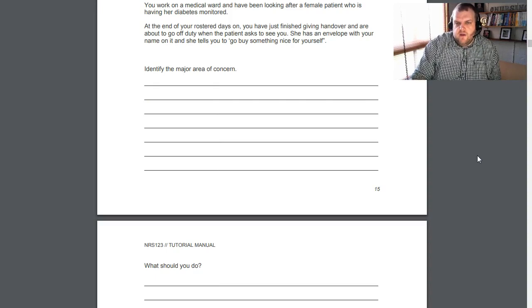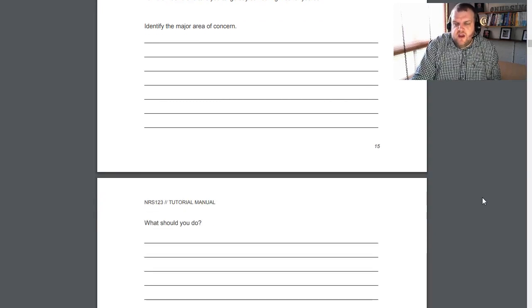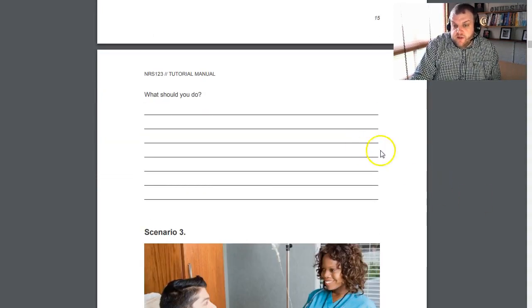So, if someone's trying to give you a box of chocolates, you might say, is it okay if I accept these on behalf of the ward and share them around? And we normally talk about the limit, which I think is about $20 or $25. I think it's in the professional document, about how much is acceptable to accept without then reporting it. If you're given a significant donation, obviously you talk to them about the process for how that's received by the hospital. It's not an individual nurse that says, yep, thanks for that, and takes it home. That becomes a donation to the health service, and how that's managed. So that's what they do about that situation.